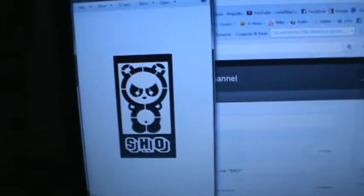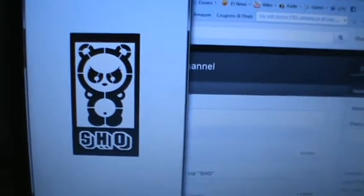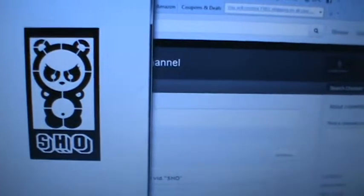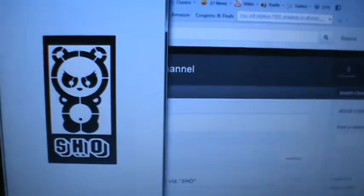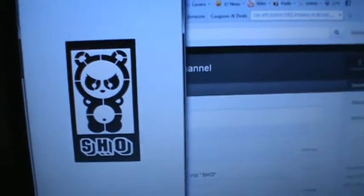What up YouTube, today I'm gonna do a quick update. This is my sticker design — it's just a little stenciled panda with my name at the bottom. I don't know what you guys think about that. I'm trying to get a hundred of those printed out, so leave some comments and let me know what you guys think.